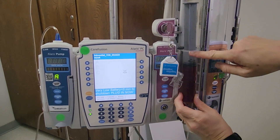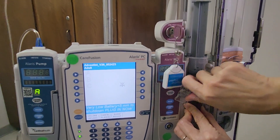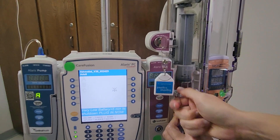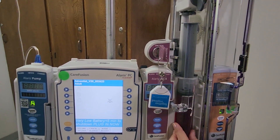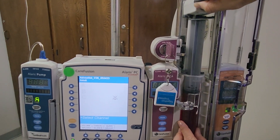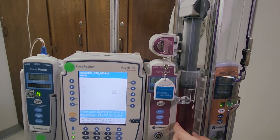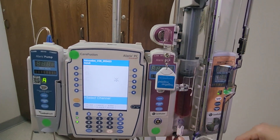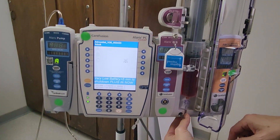This flange portion fits right under this gray piece and slides right in, and then you turn this clear plastic piece so that it holds the syringe in place. Up here, turn that knob clockwise until these arms grab the top of the syringe, and make sure that you have everything out of the way so that you can close the door.